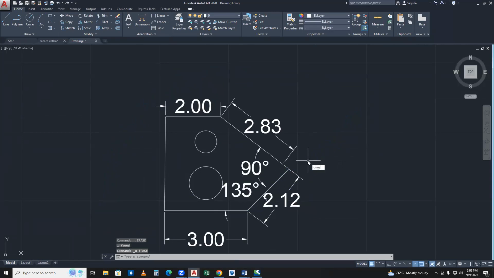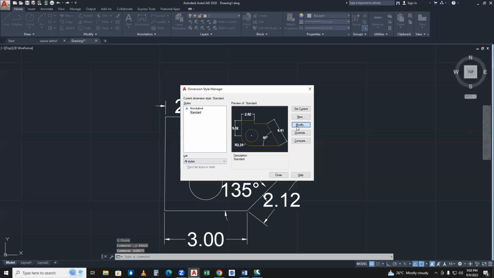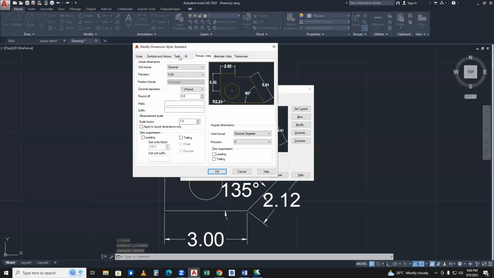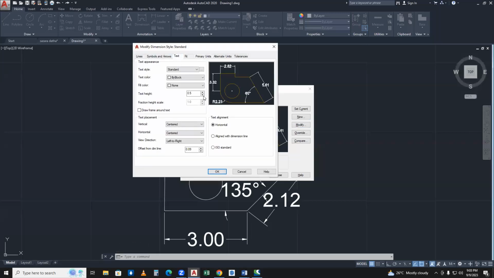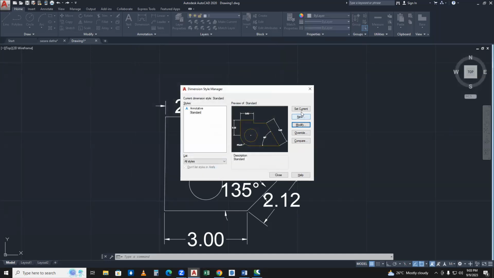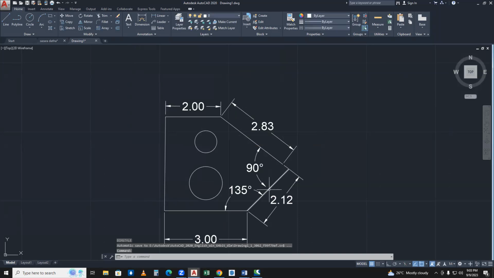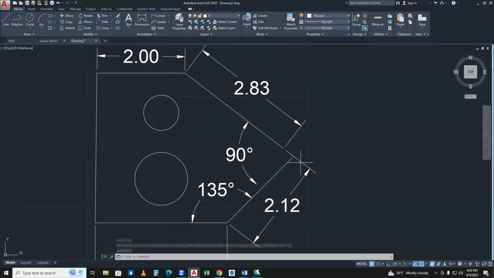So we go with DIMS again. Modify text. Too much, right? So set current and then close. Okay, so the line is going over here. So what is the distance of that line?